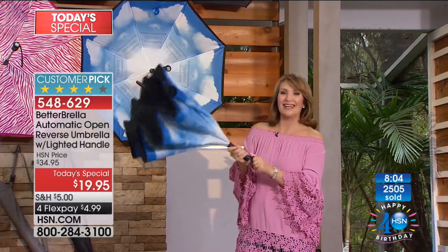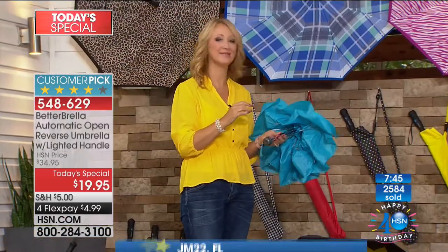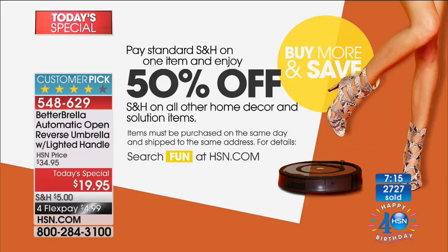Whether it's your car door or your front door, all the water stays inside the umbrella when you close it. You need to see what you're doing — you have a light built into the handle. I showed you the pink because I adore the pink — Rick says it's the number one choice. Last time that was gone in a New York minute. The rose is gorgeous too. The three flowers are all so beautiful. We have roses, sunflowers, dahlias, clouds, raindrops, and solids. If you're buying for a guy, you can get him a solid gray, black, or a dapper houndstooth.